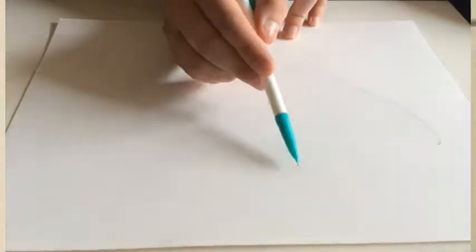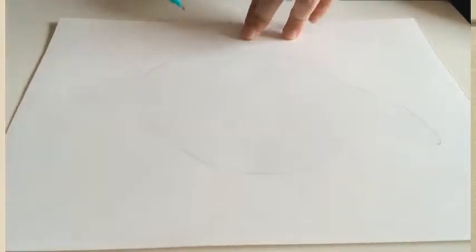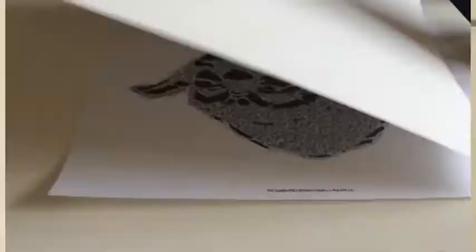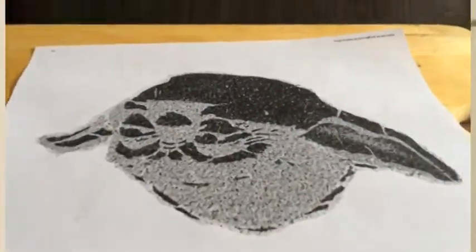The first step — it's easiest if you just print out a picture of Yoda. Go ahead and do that and then trace around the outside for the outline of Yoda on a second sheet of paper, then cut that out. On the original printout of Yoda you're going to need to cut out all of the black space — anything that is black you will cut out and leave anything that was supposed to be in green.